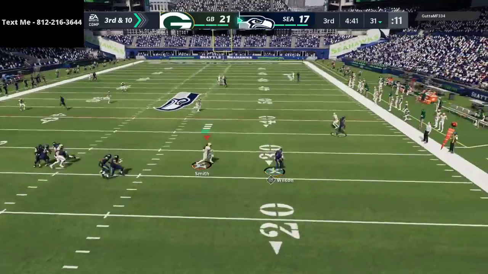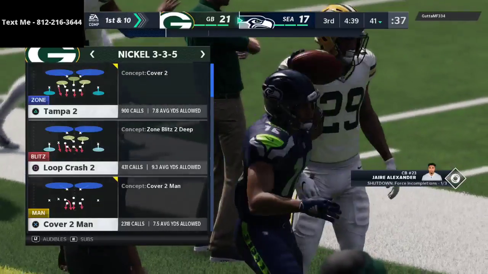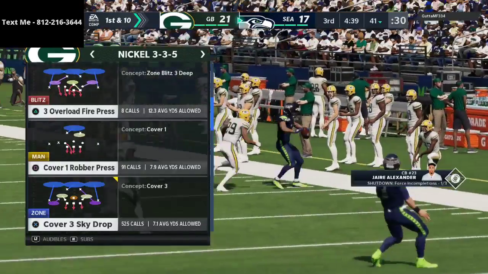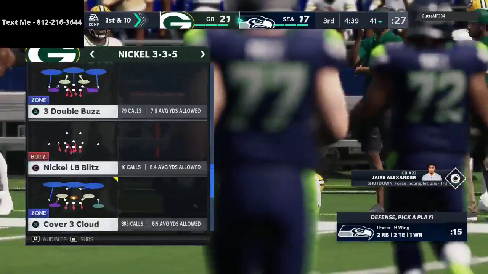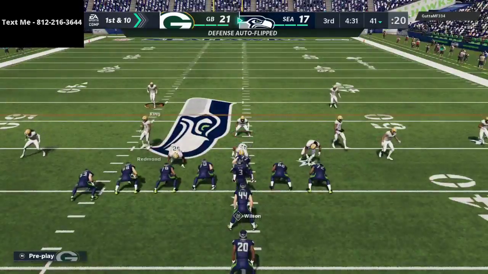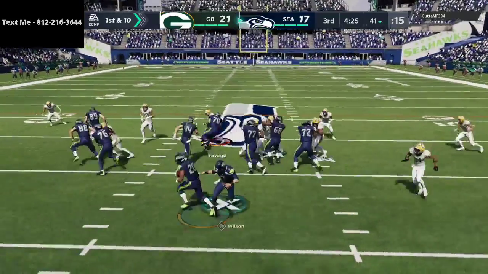There's a slant, and now we take him. And right there, I need my corner to make that play. Sometimes the only other thing is the zones in this game, and it's been this way for years. This is why match coverage is so important for that to actually work right. Zones in Madden have always just, it's like they're not paying attention to the receivers. I don't know how else to say it, but it truly is like they're not paying attention to the receivers.